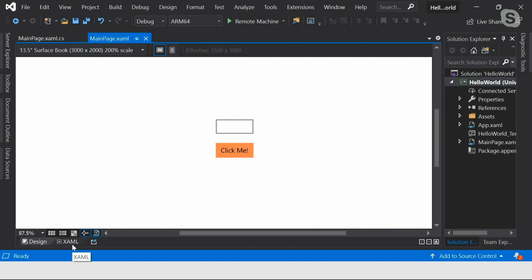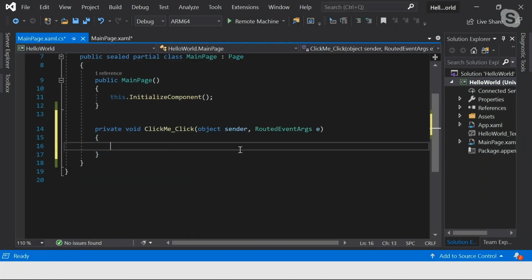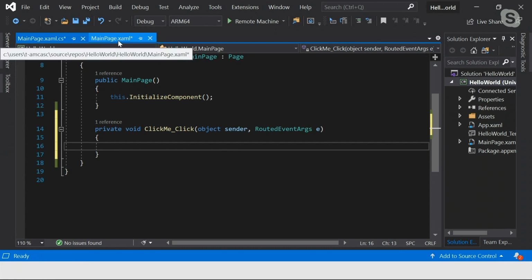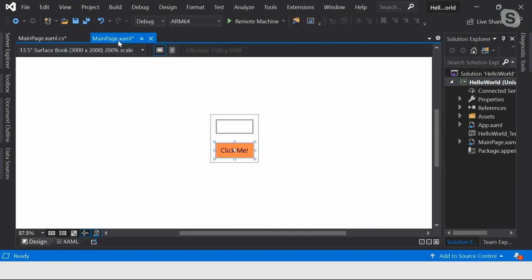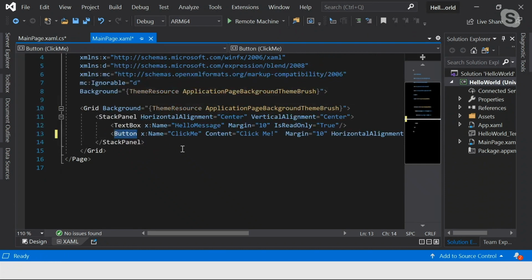So we're going to go ahead and change this so that when you click on the button, something actually happens. So a cool thing about Visual Studio is that if you double click on a clickable element, this function will actually be generated for you. So now this will be called whenever I click on the button. So we want to add some code in here so that this function does something. What I want to do is make it so that some text shows up in this text box when I click on the button. So if we go back to the code, we can see that this text box is called hello message. So we can just reference it by its name in the C# file.